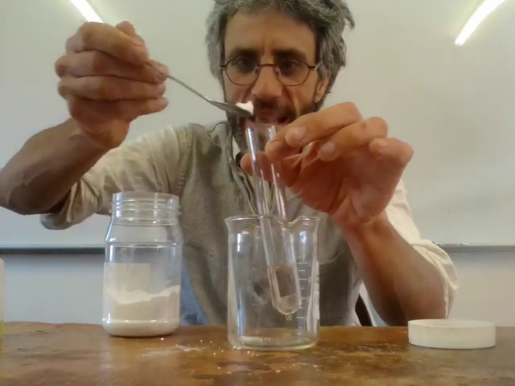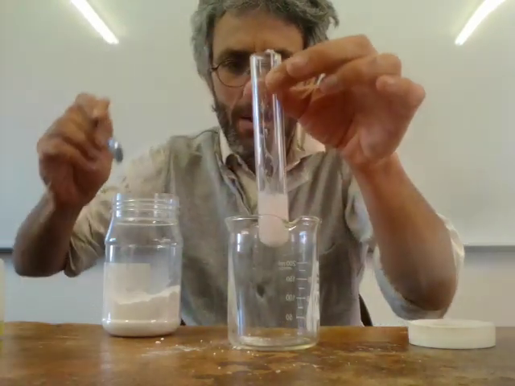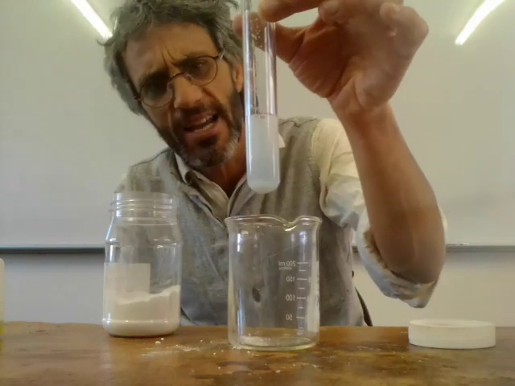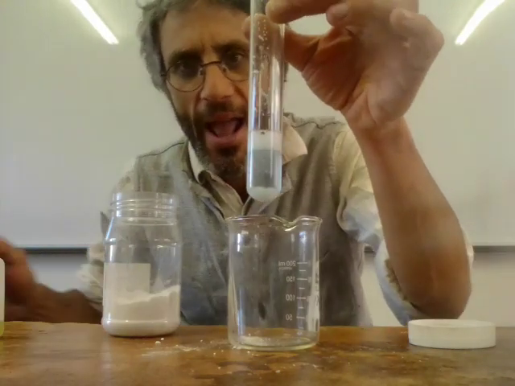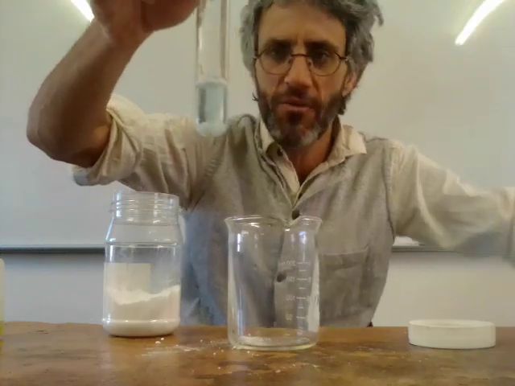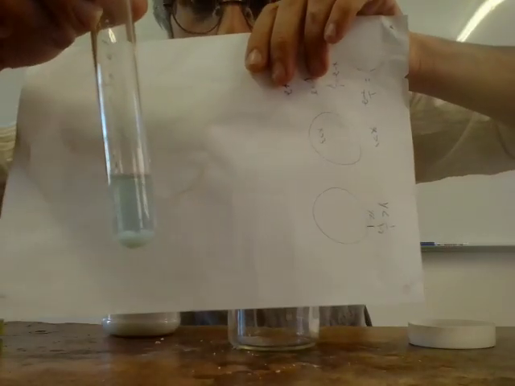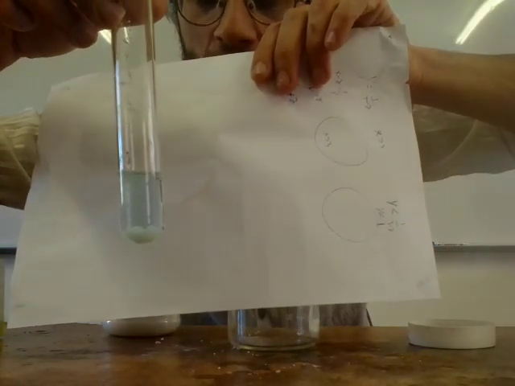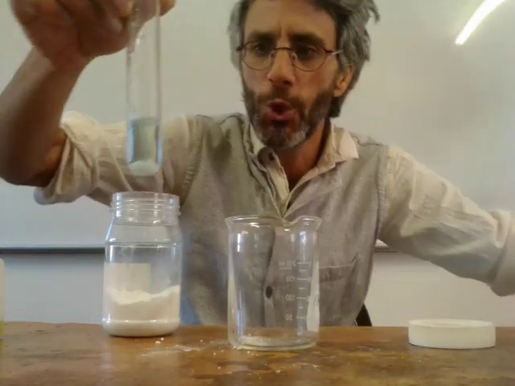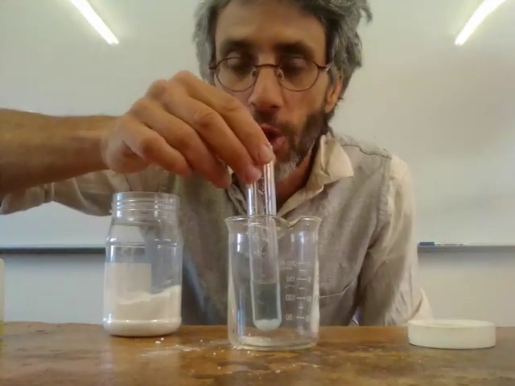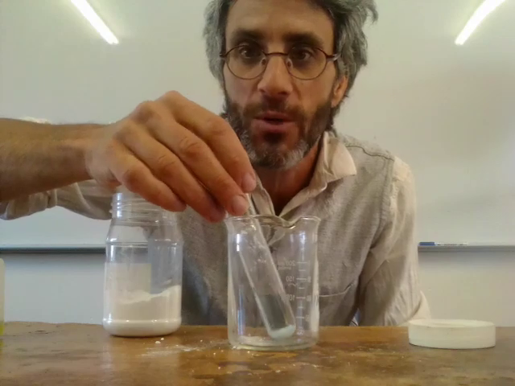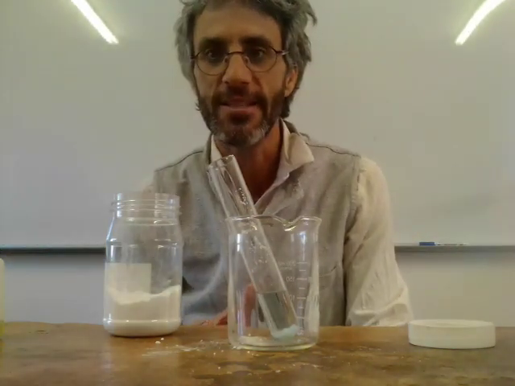So I'm adding base to acid. And you can see there are nice little bubbles going on. And I don't know if you saw it, but it's very clear from where I'm sitting that it's not red anymore. In fact, it's a little bit blue. But blue or greenish means it's neutral and maybe even a little bit base. So what we've done is we neutralized the acid.